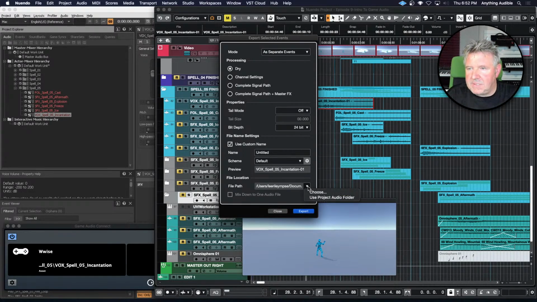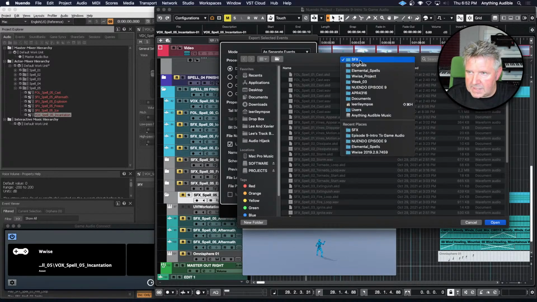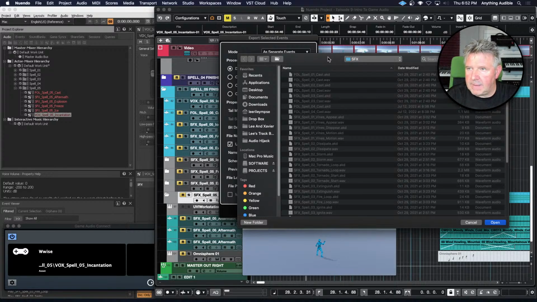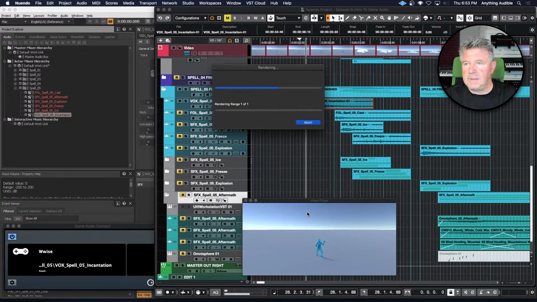And then last but not least, look at my file path where I'm exporting this to. I'm actually going to export this straight into that Wwise project. I could actually have a community folder that I'm putting that into and then go into Wwise and import it from Wwise. But why not? Why don't we just go straight there using the Game Audio Connect? Cool. Open. Export. There we go.